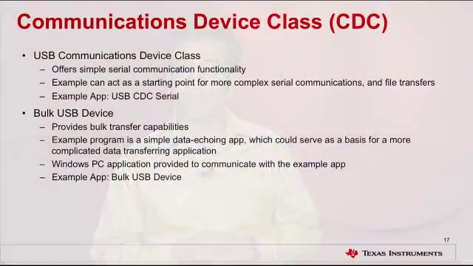Now, let us take a look at the USB Communications Device class, also known as CDC. CDC is generally implemented in embedded systems like mobile phones to achieve more than one functionality from the device, so that a phone may be used as a modem or a fax or a network port. This class provides simple serial communication functionality. You can refer to the USB CDC serial example in Tiva for C series as a starting point for more complex serial communication and file transfers.